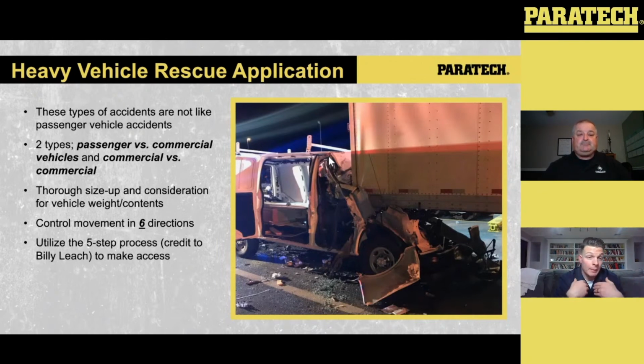But in my personal opinion, I think the HFSs, when we're doing the lift, should get the priority, so we know that they're in a good spot. Once we do that, we stop the crush. The next thing we need to do is lower that smaller vehicle. So when we talk about the ratchet straps and the toe keys, lowering that smaller vehicle takes two forms.